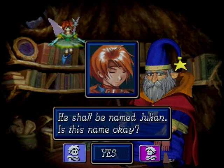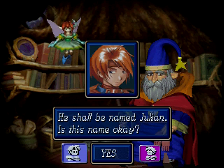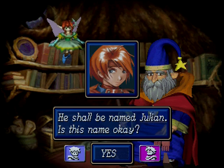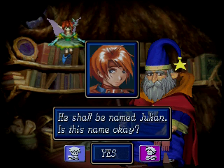For those chasing references, Julian is supposed to appear in Shining the Holy Ark. I don't really know much about that. I didn't get that game, so, well, yeah. Tough luck, basically. But he should be a reference to Shining the Holy Ark. Another thing about Shining the Holy Ark: the major enemy of the whole Shining Force 3 story arc first appeared in Shining the Holy Ark.